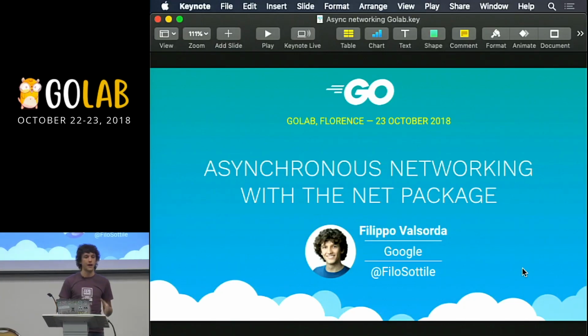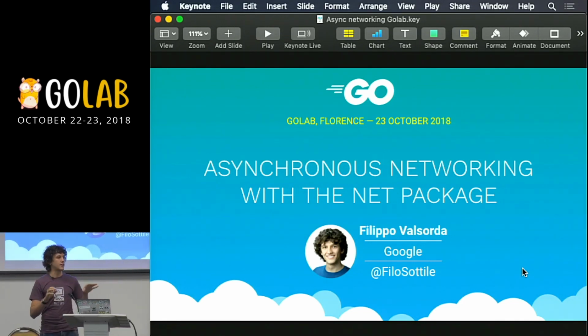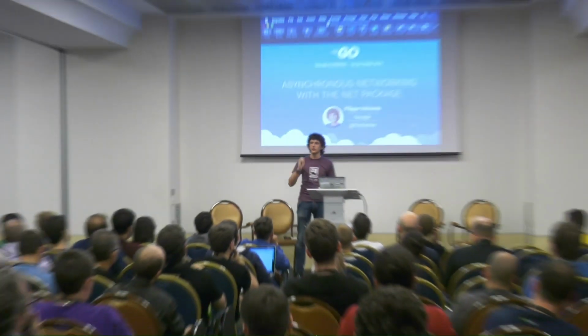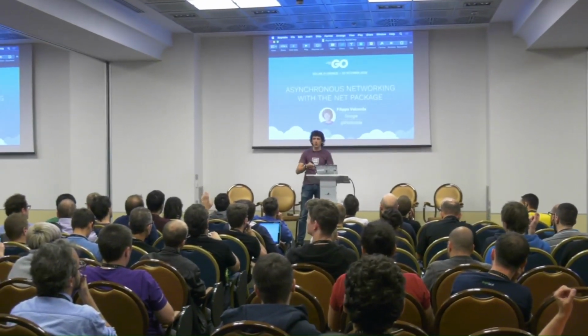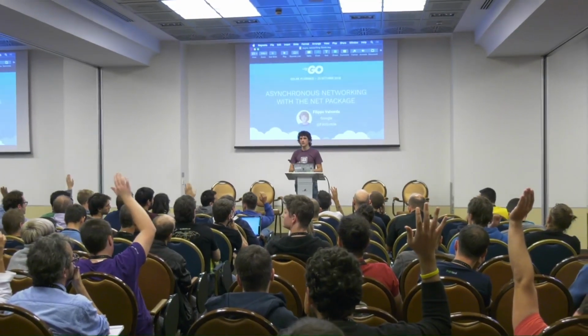But today we're here to have a look at doing networking with the net package in Go. Now, before we start, as a show of hands, who here has ever used the net package directly? Not through net/http, not through gRPC, but directly importing net and using net.Conn, net.Listen, directly working with connections.